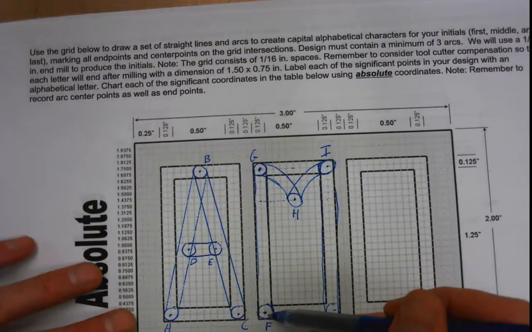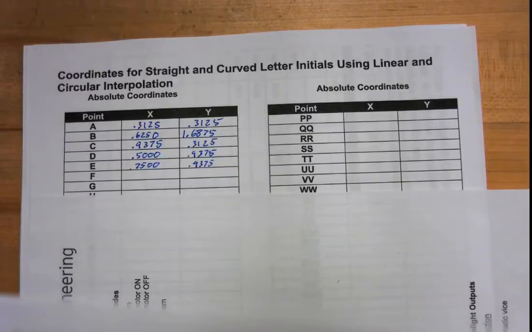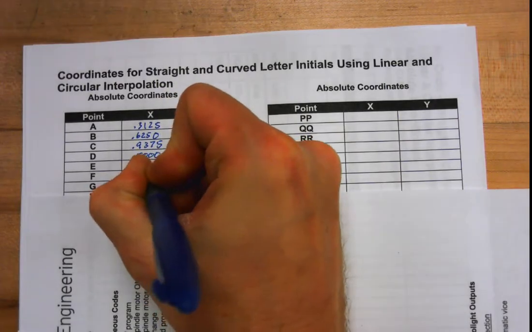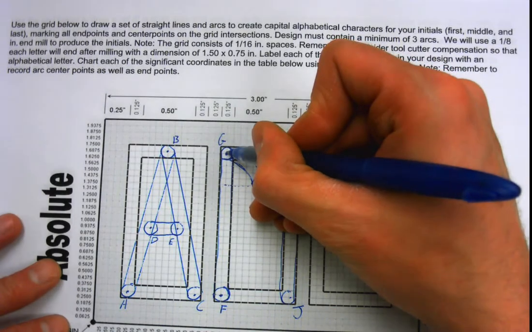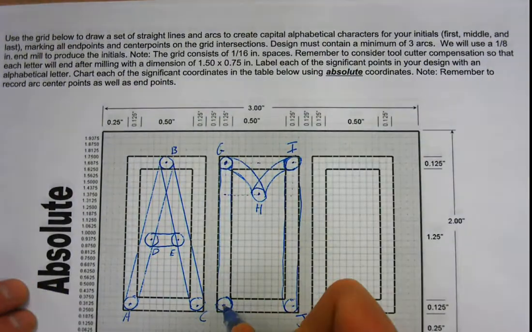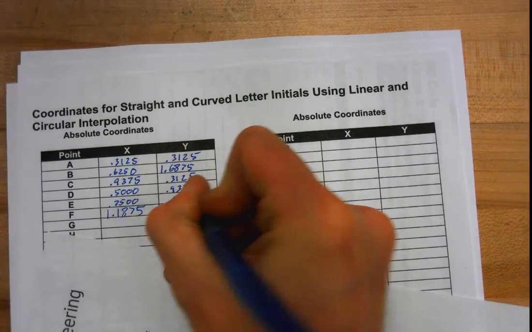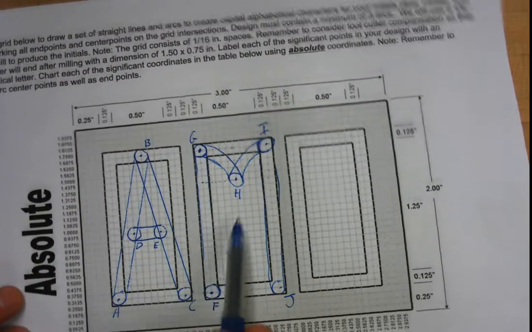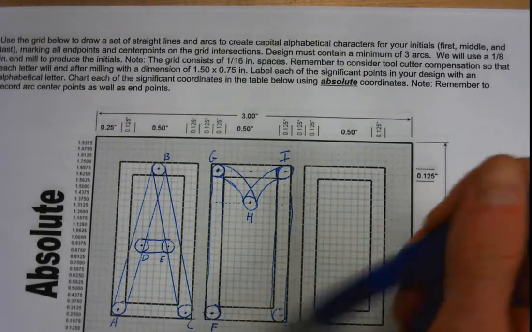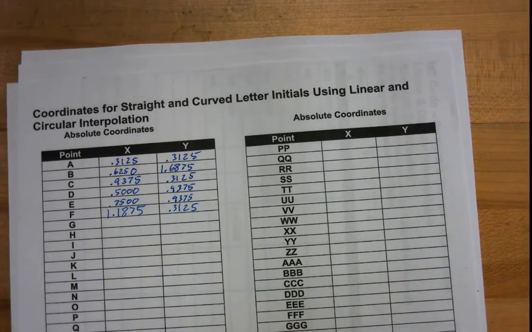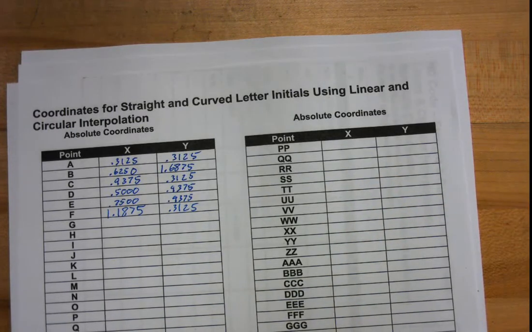So I should go to F now. And so F is 1.1875, 1.1875, and then G is, F on the x-axis, and then on the y-axis is 0.3125, okay? So I'm just going through and naming all the points that my machine is going to end at, and then I'll come through and label all of those in this planning tool. So this is really the next step. You're going to label all of these points in your planning tool.